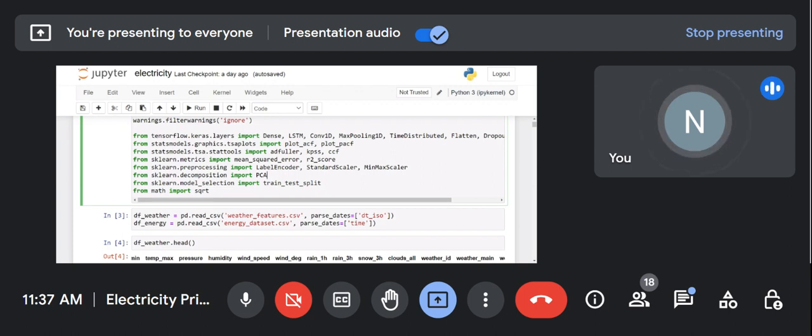And the next things are the StandardScaler and the MinMaxScaler. See, these are used because, as you have seen, your data set comprises different units. Energy has some unit, temperature has a different unit, wind speed has a different unit. Obviously we have different units. So if there are different units in your data set, and I want to use all these features in my model for training purposes, I need to scale them. If I don't scale them, they will not get normalized and will not come under the same plane. So it is mandatory for me to scale them.